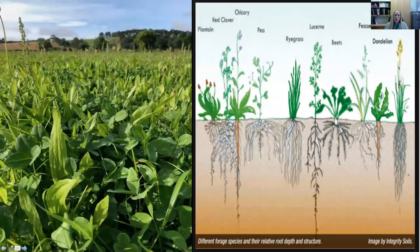In terms of multi-species grasslands, what I'm referring to here are grasslands that may be part of the toolbox of trying to address these challenges that lie ahead of us. We're talking about swards that have a relatively low number of species within them, a handful, somewhere between 6 and 12 species, for example, that have been carefully chosen for their potential productivity.